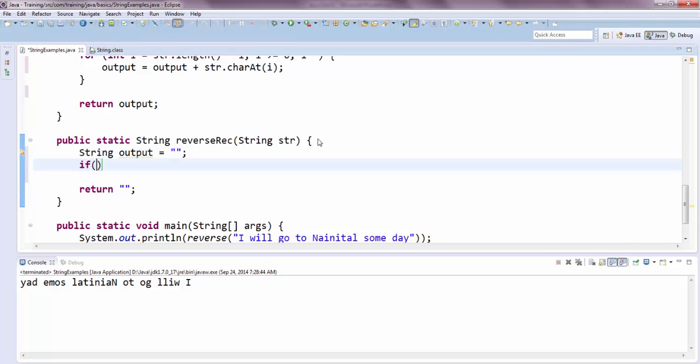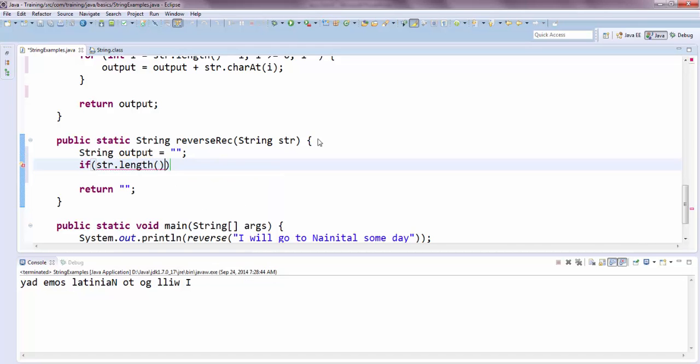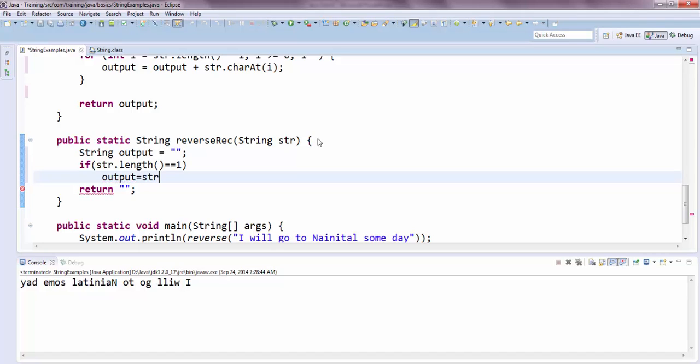Then I say if str dot length equal to 1, then output will be str itself, right? Because the reverse of that string will be the same.